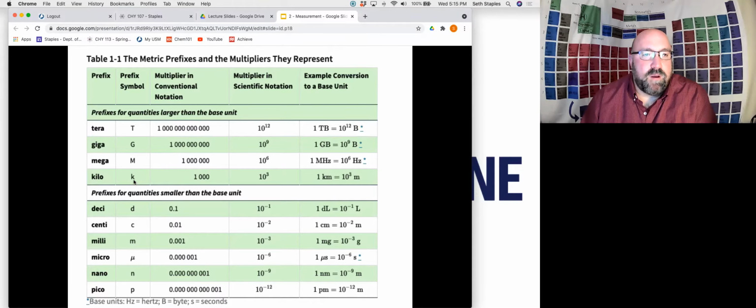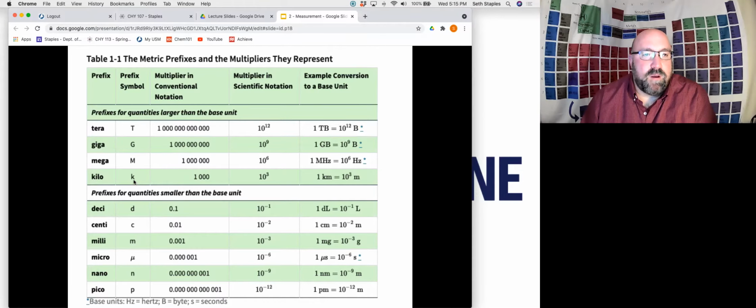Now here's where we have to think just a little bit. We can see that we're going from a smaller unit to a larger one. That means that our number is going to get smaller, and I'm going to move my decimal point to the left. And our multiplier of 3 tells us how many places to the left. So the decimal point's here right now. I'm gonna move it 1, 2, 3. Decimal point now gets moved to right there. And so I get 1.520 kilograms. Easy enough, right?